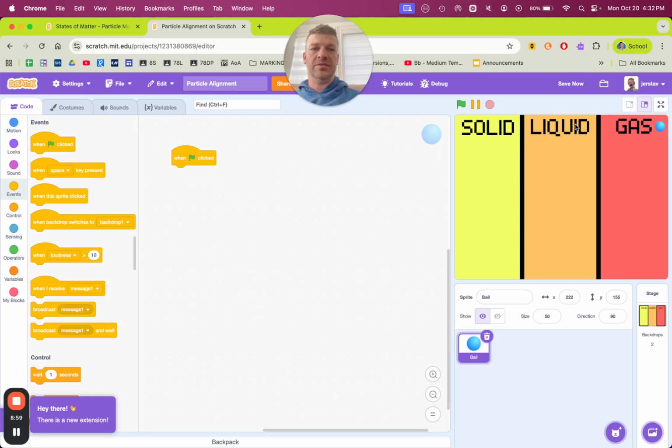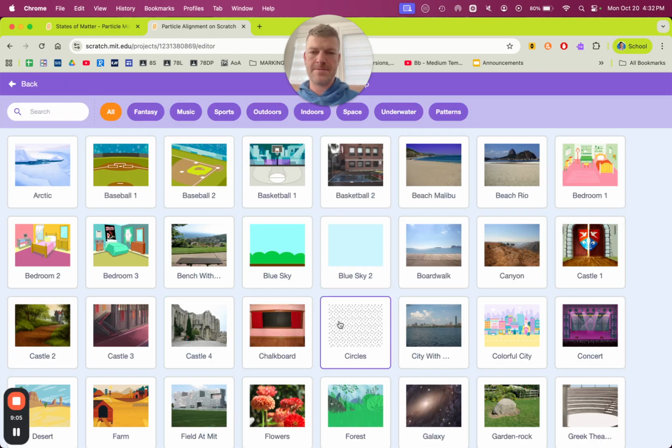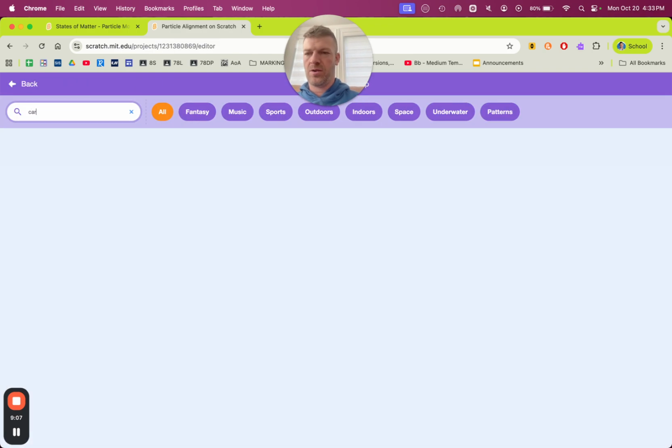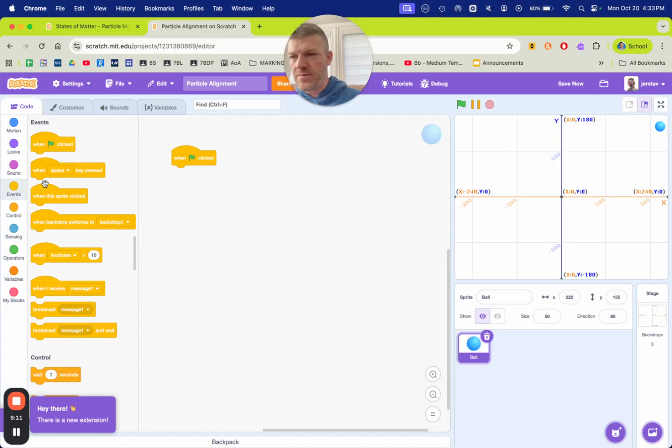Okay. Now, this is a giant Cartesian grid. Where is it? Okay. So, as you see on this Cartesian grid, this is 0, 0, about quarter of the way up. Right?